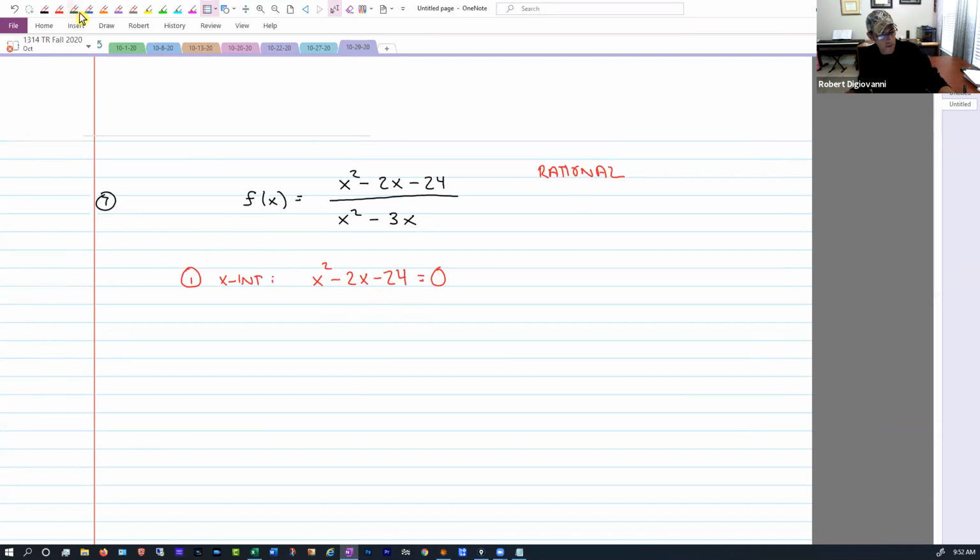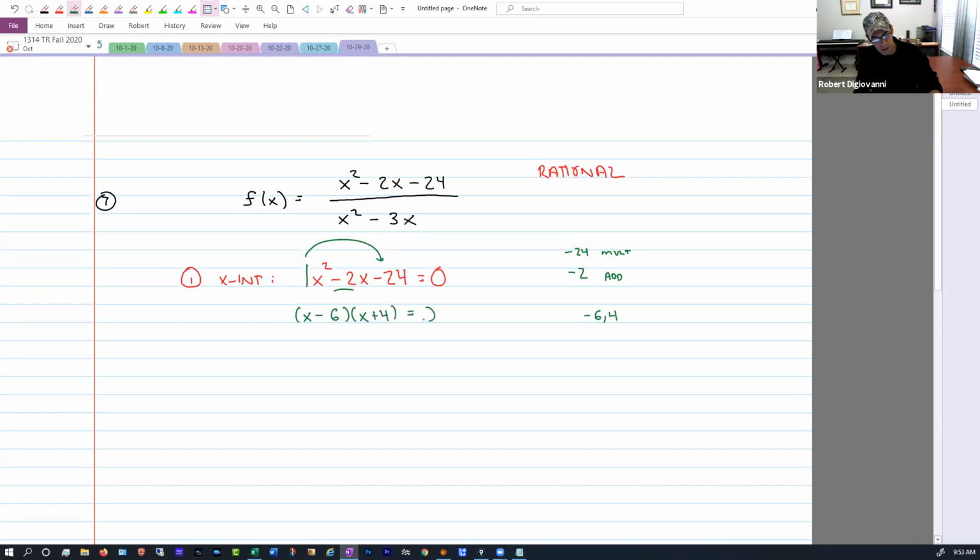The factoring, what I would do if I factored is I would take the number in front, I would multiply it times the number in back, that's -24. And then I take the number in front of the x, which is -2. And then I have to mentally come up with 2 numbers that multiply to be this and add to be this. And so I think about it for a little while and I realize that -6 and +4 work. -6 times 4 is -24. And then if you add those 2 numbers together, -6 + 4, you get -2. So those are my kind of magic numbers. And then what we do is we would factor this to become x - 6 times x + 4.